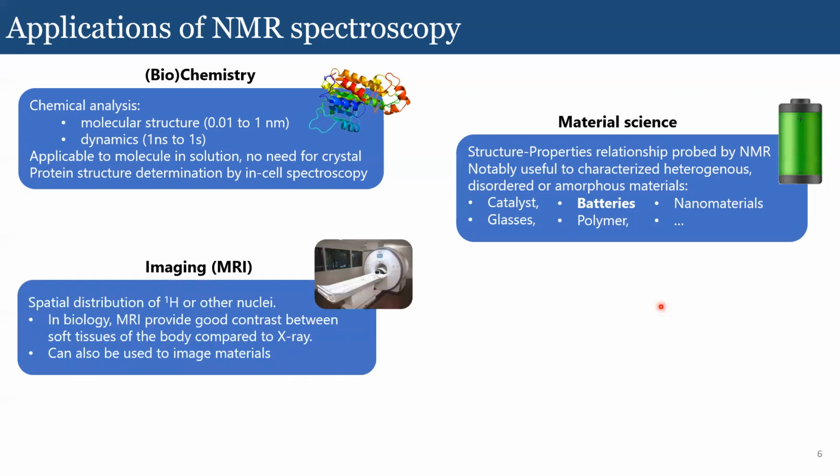So another well-known application of NMR is clearly the imaging techniques, which is probably also the most well-known and famous reason why NMR is indirectly known by the public. In this type of application, what you're looking at is the spatial distribution of protons, which is obtained from an NMR signal and used to reproduce an image. This type of image provides a much better contrast for soft tissue of the body than X-ray does. So both X-ray and MRI images are pretty complementary for that matter.